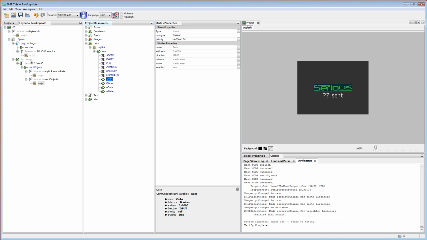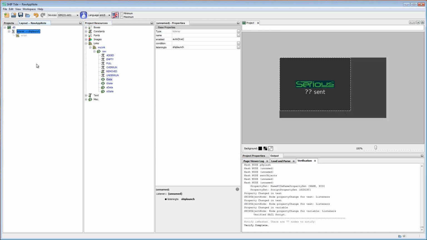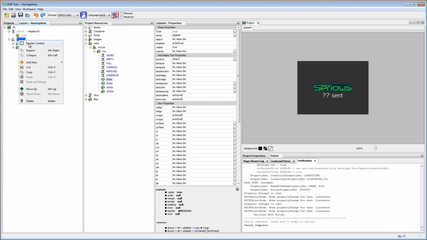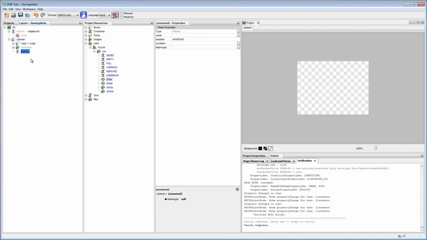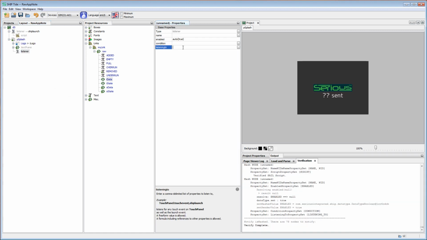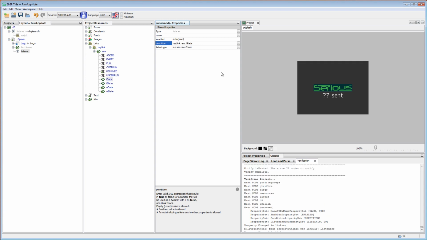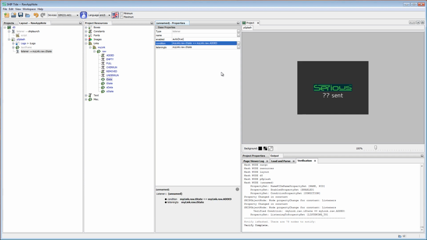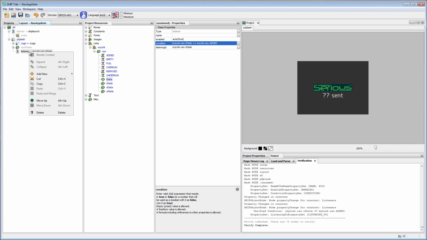So let's add a listener at the page level here. Let's go back here. Let's add a listener at the page level. Add new listener. And this listener is going to listen to mylink.istate. I'm listening to the input, or raw.istate. I'm listening to the input state. And when that input state says that something was added to the input queue, I want to wake up. And I'm going to pull that value from the queue.